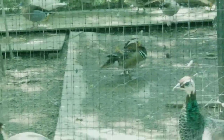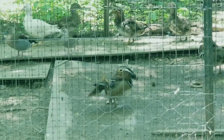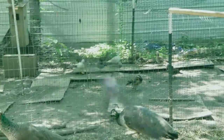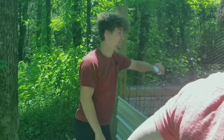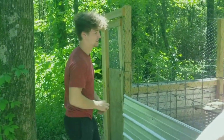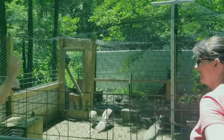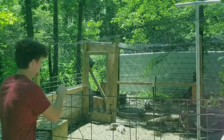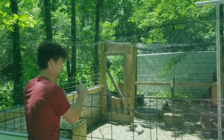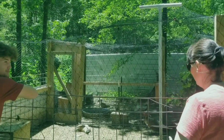I like the peacocks too. They yell a good bit too. Yeah. What do your neighbors think of all this? Oh, well, we haven't had any complaints so far. So. That's good. We've had it for about 2 years, this big. Are y'all considered like city limits? Well, we're not quite sure. We know that the city limits is somewhere, like there's a line somewhere in this yard actually. So we're going to go ahead and say it's county. We're kind of in a neighborhood in the city, but the city line stops at our yard.